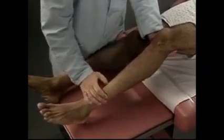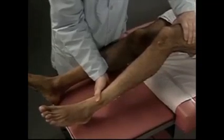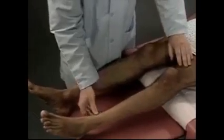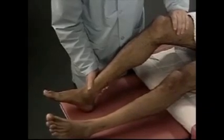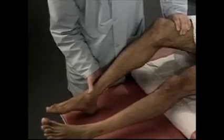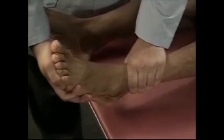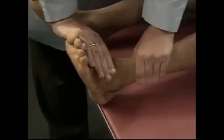Don't let me lift this foot off the table. To assess knee flexion, shift your hands but leave the patient's leg flexed at the knee. Then, ask the patient to keep his heel on the table as you try to straighten the leg by pulling it upward. Note the strength and compare it with the other knee. Finally, test dorsiflexion and plantarflexion at the ankle by asking the patient to pull up and push down against your hand.